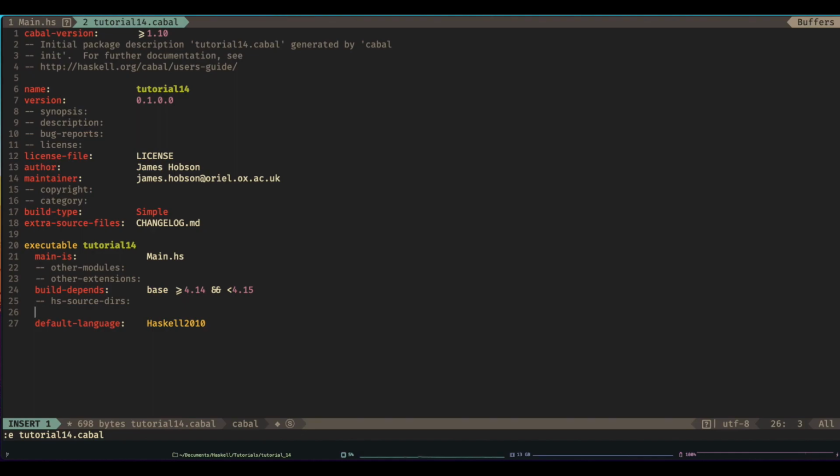So a way of adding extensions, if you want a language extension to be applied across all of your Haskell files, you can do it here. You can go default-extensions, and then you can list them. So we could say OverloadedStrings, for example.